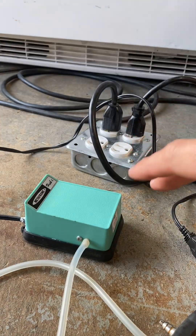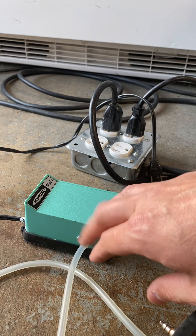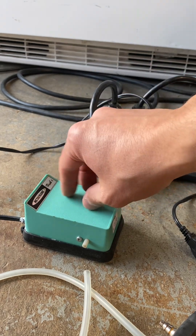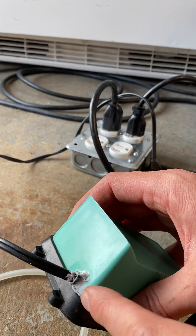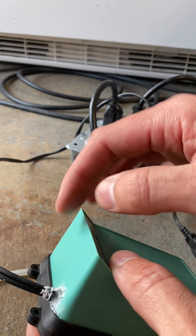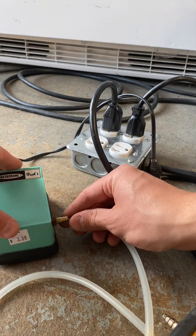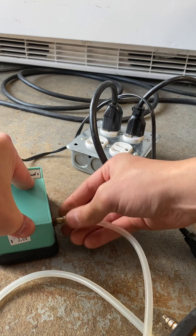I looked at it and was going to flip around the diaphragm so I could use this same port for vacuum, but then I realized there is only one output - there's no port for air entering the pump. It sucks air from the inside of the housing. I found that around the cord area there's kind of a bad seal, so it actually sucks air from around the cord area. What I did is I sealed all that off and added a second threaded port here. Now when I plug into that side, this is the only way that air can enter the pump.